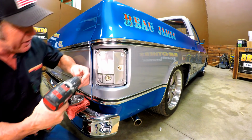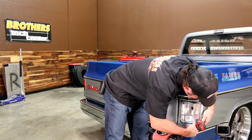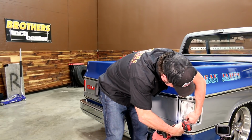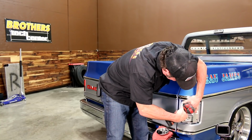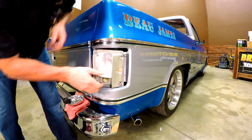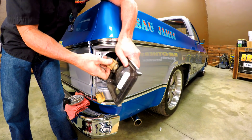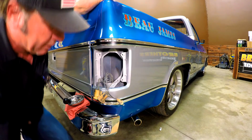Now, let's go ahead and get our original housing out. Now hang on to the hardware that holds your housing on because you're going to need to reuse that to attach the new housing. The kit actually comes with new hardware for the lens. Alright, now that we've got this out, you can see simple twist, and these sockets come out of the old housing. And then this one just twists and pulls out too. And that's it. We're going to throw that out.